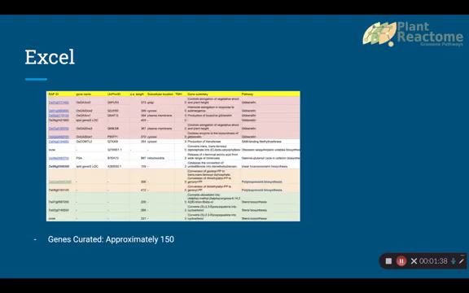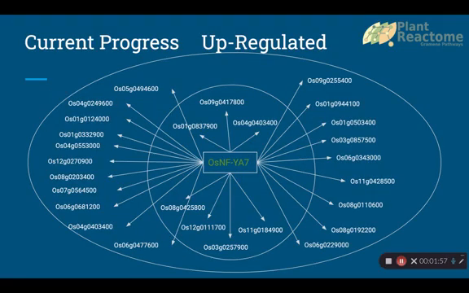So once all this information is assembled, where does it go? Once we have an understanding of the gene and the pathways it's a part of, this information goes into the Plant Reactome database. Here's an example of the types of information we collect for each gene before it is entered in the database. I filled out an Excel sheet like this for each of the genes I curated. I'm still in the process of integrating this information into an entry for Gramene.org.